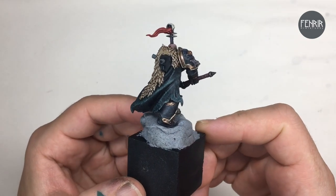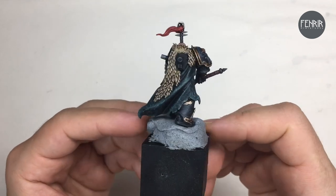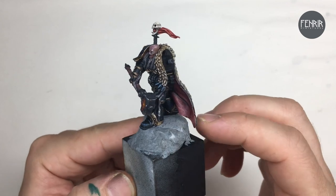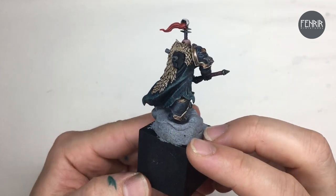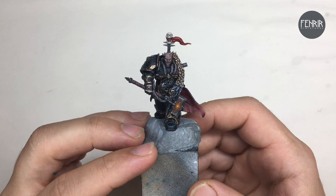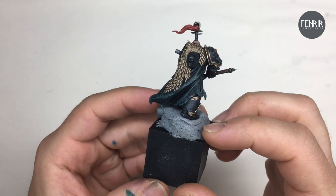So yeah, there you have it. A nice weathered, tattered and torn cloak, suitable for a Chaos Space Marine Lord. I hope that's been helpful and enjoyable, and that's probably going to be the last video in the series for this guy. He's basically finished apart from his base.